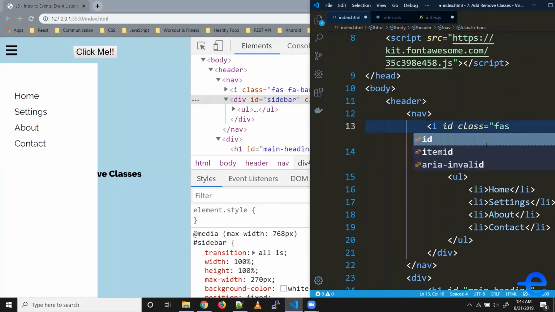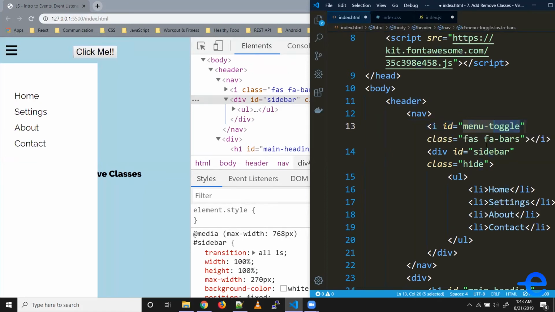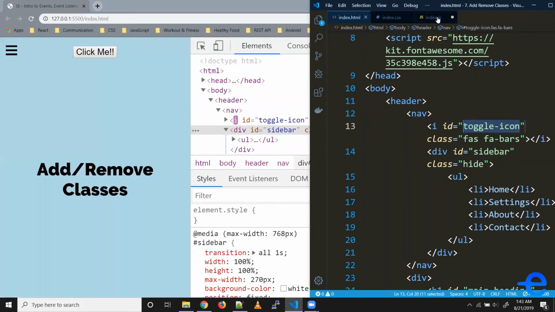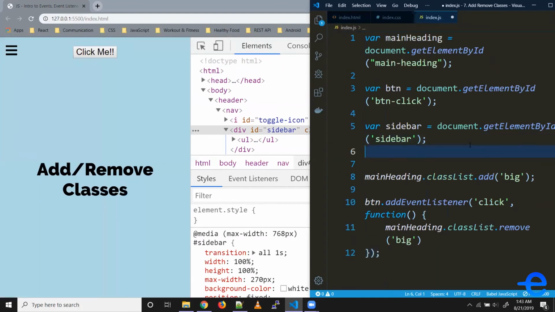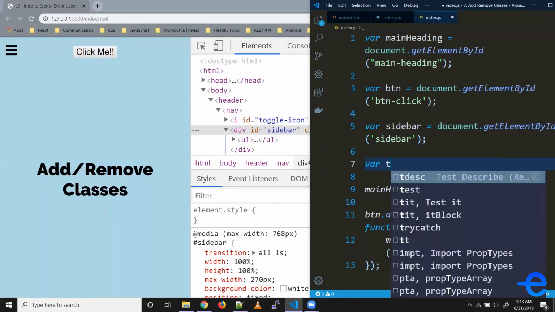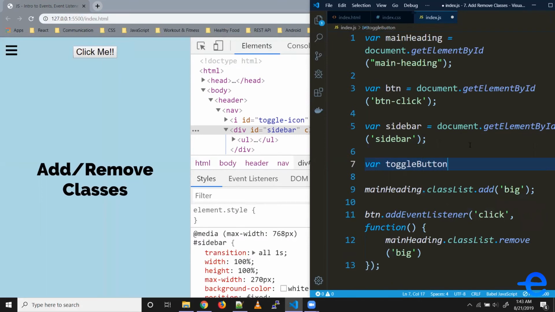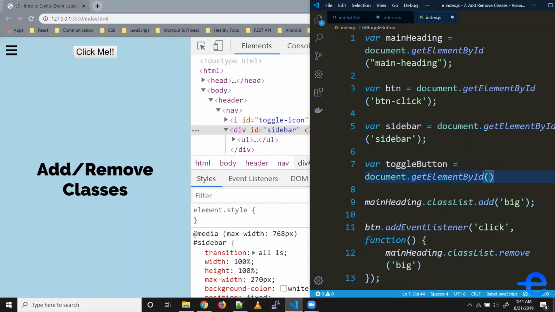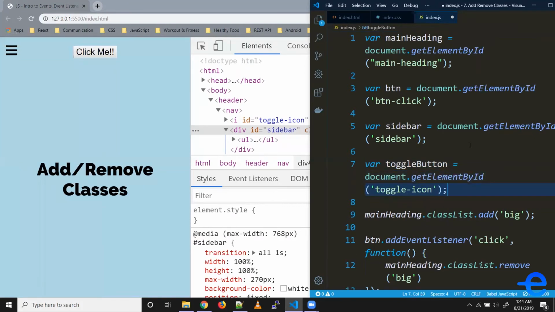So let's give an ID here, say menu toggle, or let's say toggle icon. Let's copy it, paste it here. So var toggleButton. So document.getElementById. And now we have access to this hamburger icon as well.